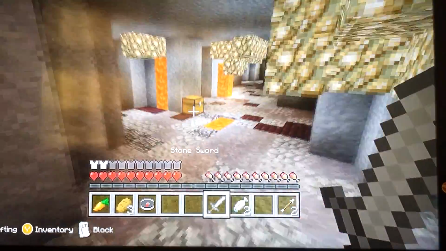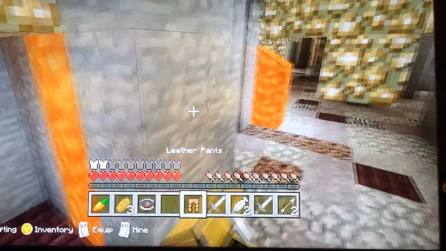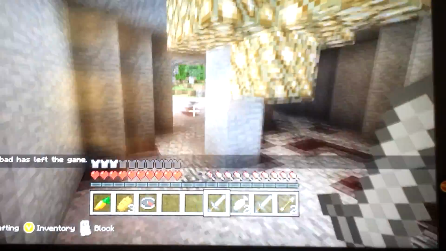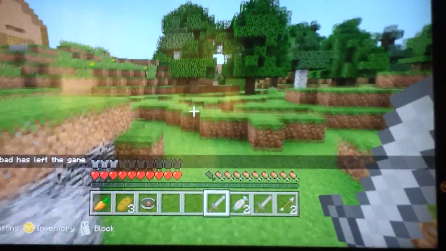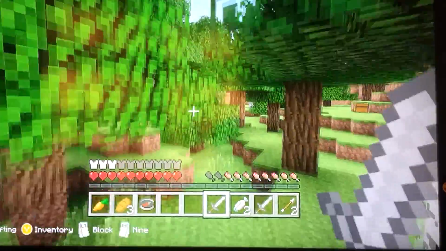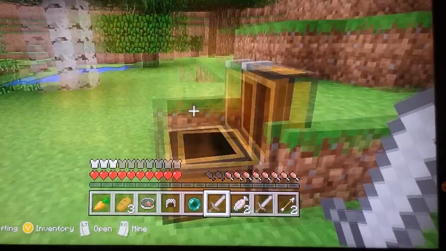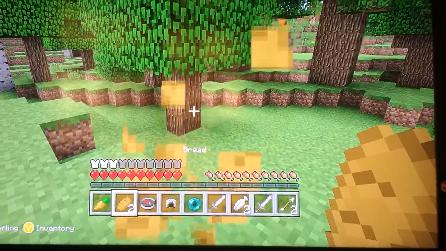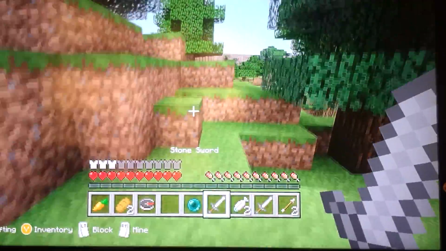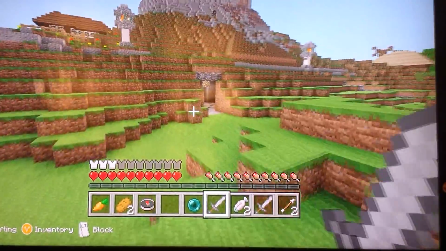Hey, got iron booties. Another stone sword, just in case he gets it, I'll just take it. This is actually quite cool. Oh! I found something. Whoa. I don't know what... Oh! That's weird. So I've got an ender pearl and a chain helmet. Not too bad, actually. I already got one. That's kind of funny. Stone sword isn't actually so good in Minecraft, but in Hunger Games it's quite good.